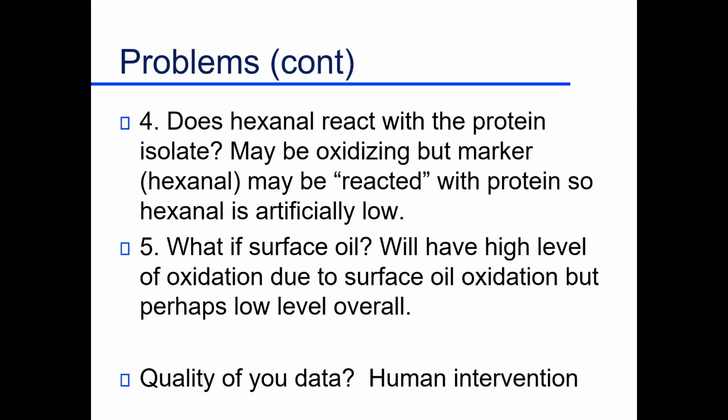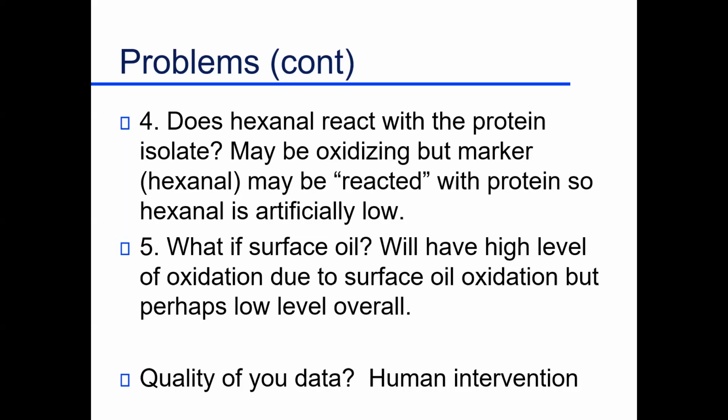So protein's attractive, and it really did look good. But 2 years ago, I did another study and found out that the hexanal was reacting with the protein. So my marker was being chemically reacted with the protein, and that's why it looked so darn good. It wasn't a miracle that preserved the sample. It chemically reacted my marker. Nobody ever figured that out before, including me, by the way. That's really an interesting one. I have a master's student working on that now, asking how do we manage it?